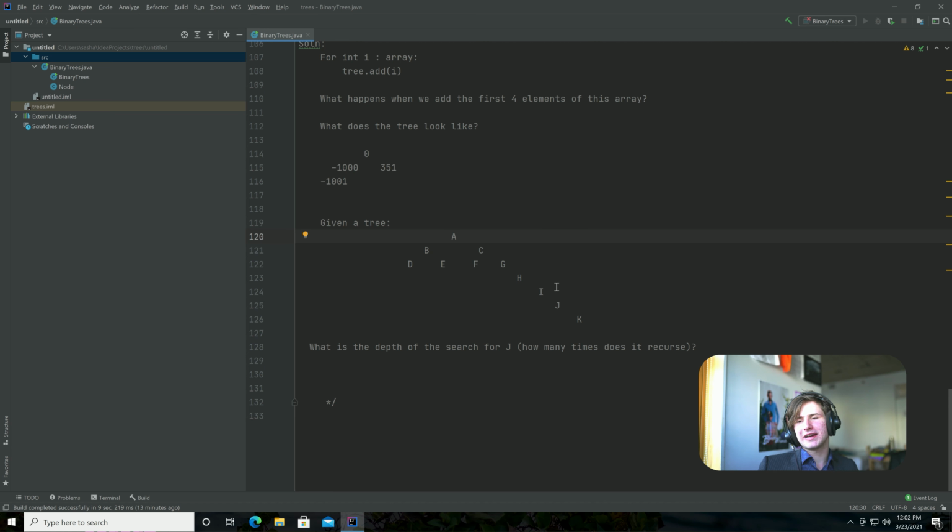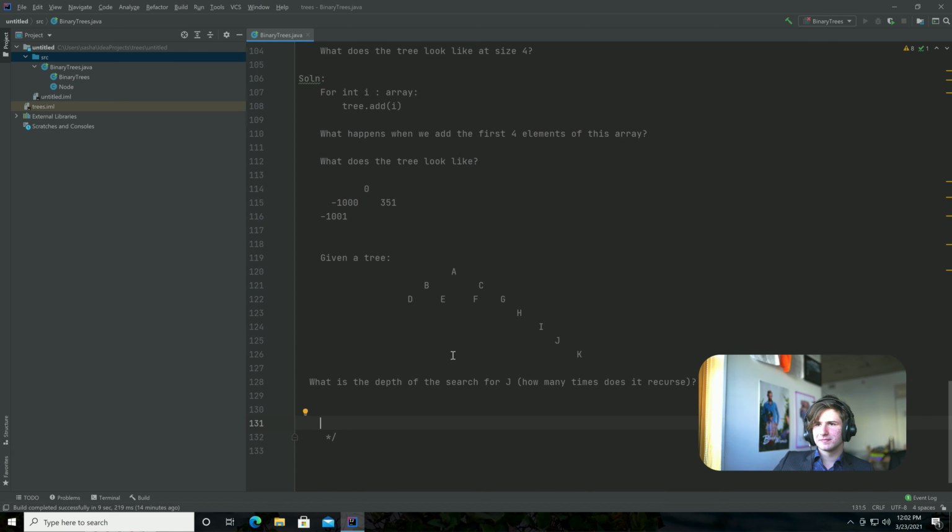The trick is that we actually don't care what the values of these things are. What we care about is what is the path that this algorithm would take in finding an element that was stored here. And the answer would be, well, this element is going to obviously be larger than A, larger than C, larger than G, so it's always going to go to the right. Now, how many times does it go to the right? Well, it goes to the right 1, 2, 3, 4, 5, 6 times. So we have to recurse 6 times to get to J. That would be a search traversal to get to J. All right, would that make sense to you guys?